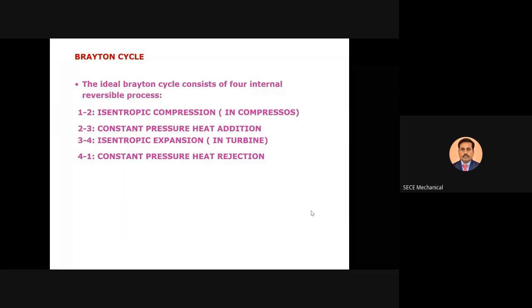So you know very well about the Brayton cycle concept. The Brayton cycle concept is used in steam power plant or coal-based thermal power plant. Okay, so the various processes in the Brayton cycle you know very well. So that is also what you want to explain. What are the processes involved?